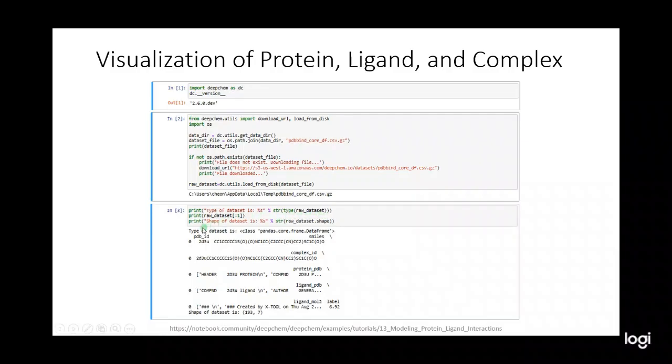The result is shown here. Type of the data is pandas.core.frame.DataFrame class. Next, we print a subset of the dataset, specifically the first entry, index 0. There is a colon and 1. This means that from 0 to 1. By Python's syntax rule, when we specify a range from 0 to 1, the last value 1 is excluded. In other words, we're printing only the first protein-ligand complex entry from the dataset.